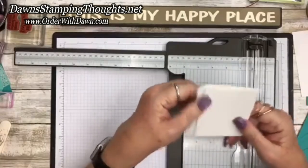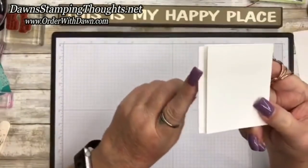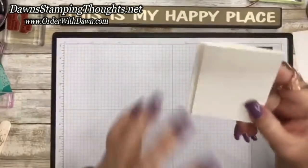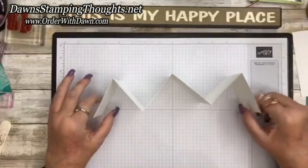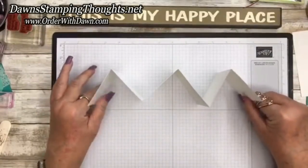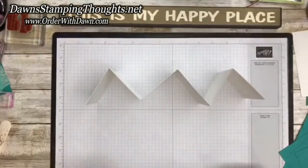Okay, so now what you're going to notice on this piece right here, let me move this. We're done with the trimmer. You're going to notice that this is overhanging right here. This is what it's supposed to look like. Don't be afraid. This is what it's going to look like when you're folding it. With the seam in the back, this is what it should look like. So you have your valley, mountain, valley, mountain, valley. Okay?